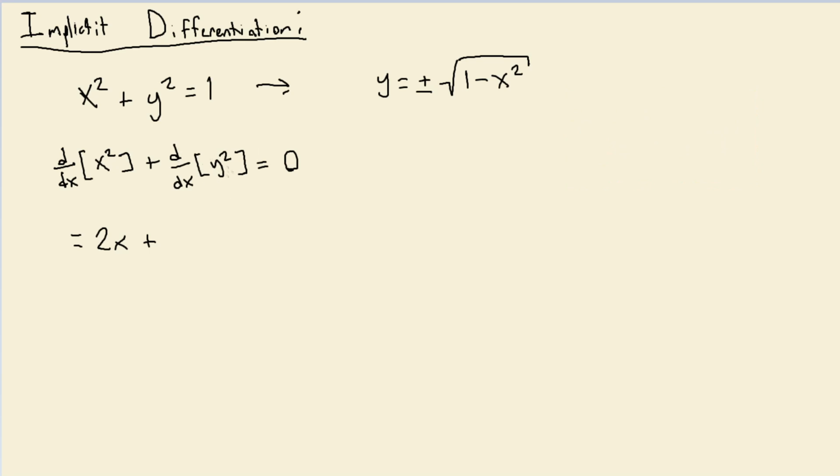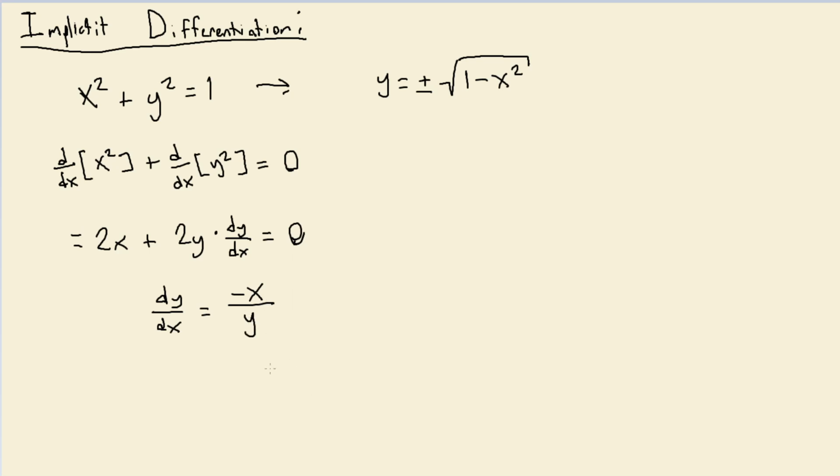So first we'll differentiate this with respect to y. We know how to do that. That's just 2y. It's the same as taking this derivative over here. So we'll do 2y. And then we need to take the derivative of the inside function, which is y. But because we don't know what the derivative of that function is, we could just write it as the derivative of y with respect to x. And this is all equal to 0. And now that all this differentiation is done, we can just solve for the derivative algebraically. And so we would subtract x from both sides and divide by 2y, and we get that the derivative of y with respect to x is equal to negative x over y.